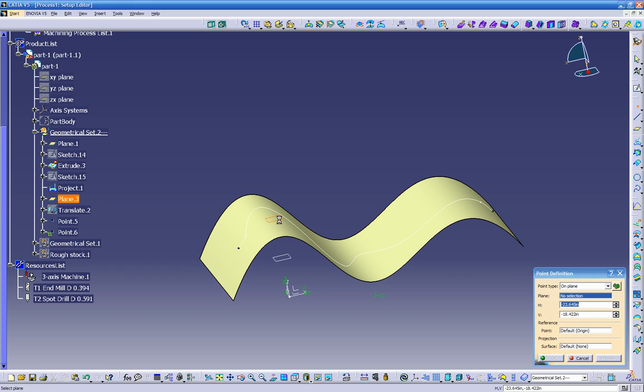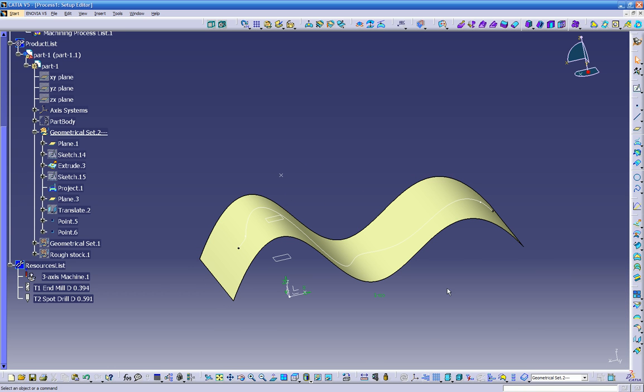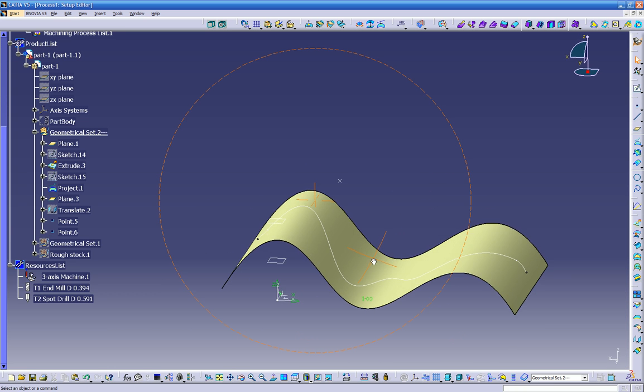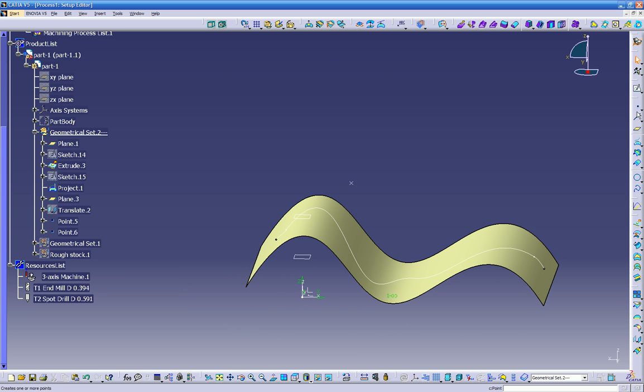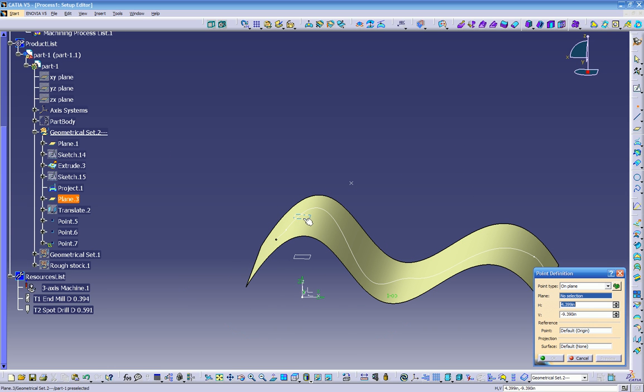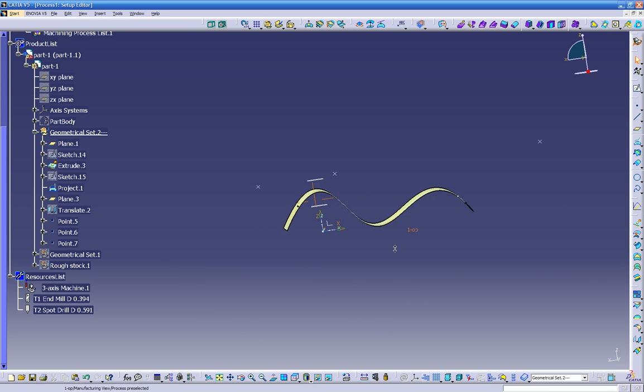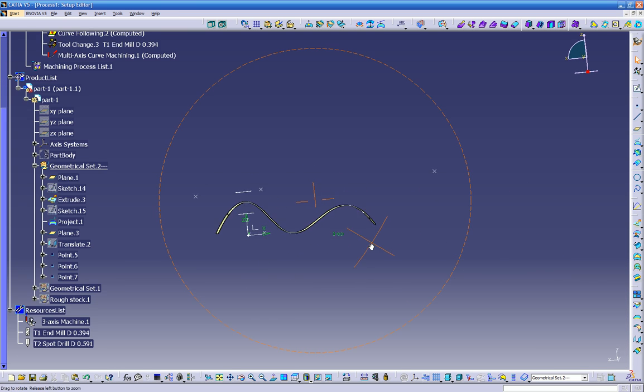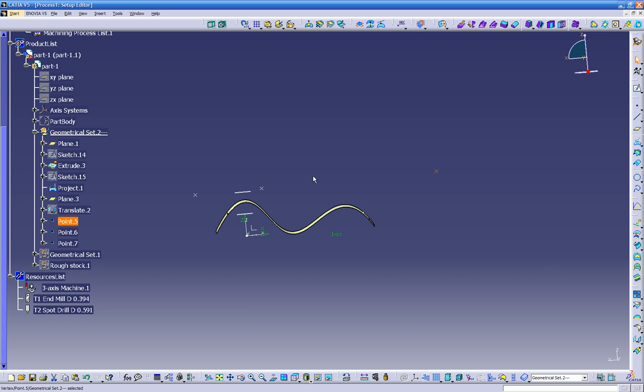Let's create some other points just to get an idea how it works. Let's create a point somewhere over here, and let's create another point somewhere over here. But as you see, all of them are on the same level. So let's say, you know what, I want this one to be shifted up.